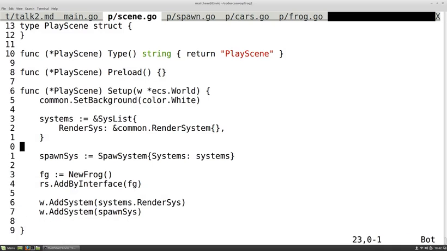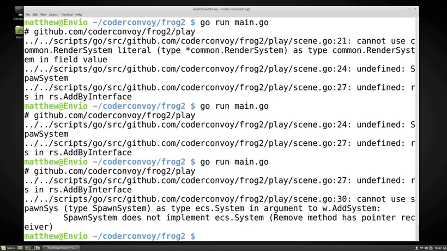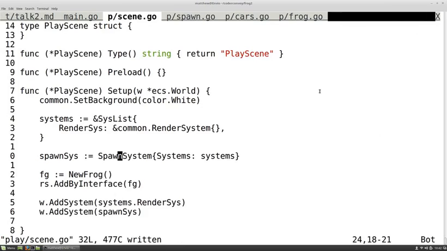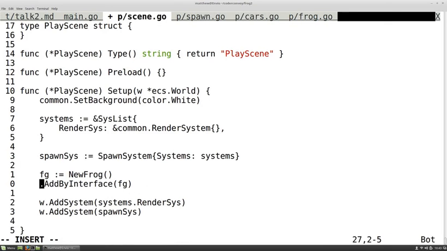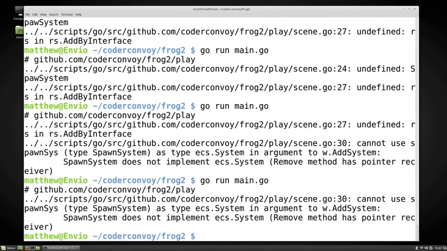Oh, that might explain most of my problems. 27 undefined rs in rs.addByInterface, because rs is no longer in existence. It is systems dot render sys. 30 cannot use spawn sys as type ECS system in argument to w.add system.